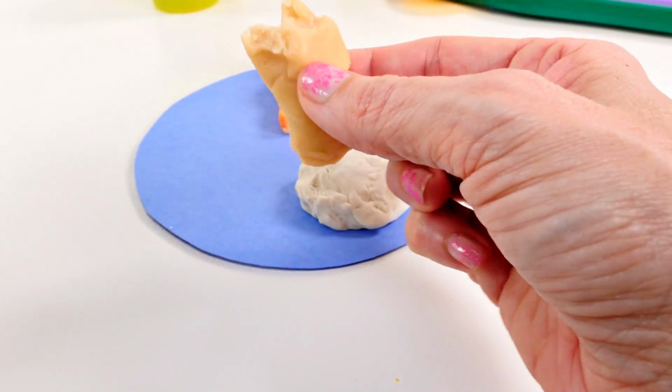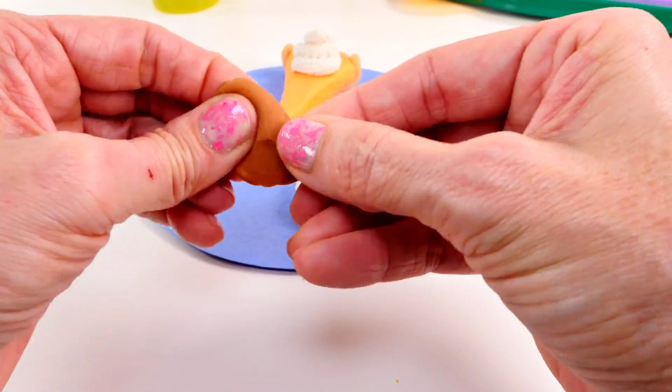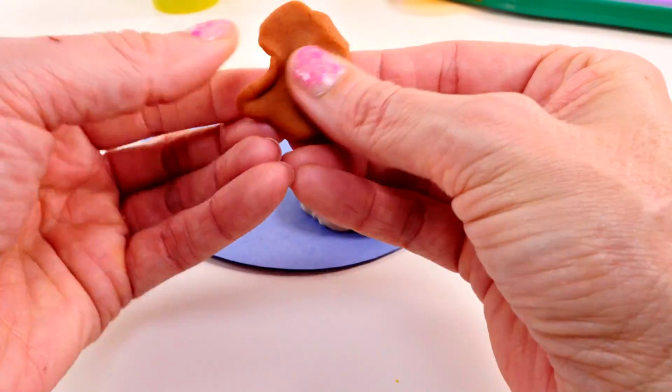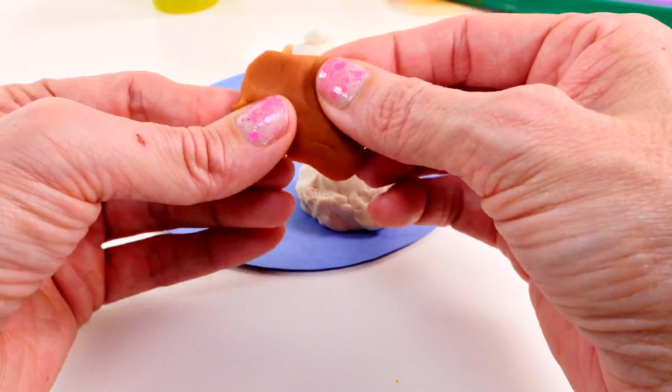So I took some dark brown and some light brown Play-Doh, and I'm just mixing it together to get kind of a medium shade of brown, and I will make some gravy for our mashed potatoes as well.